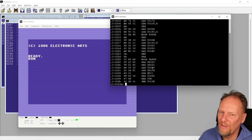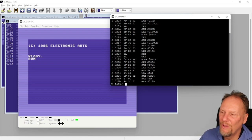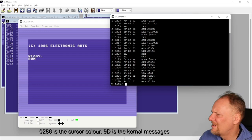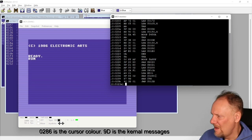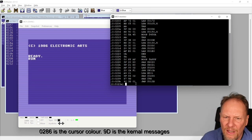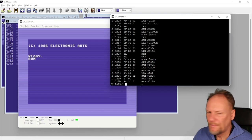You could, rather than doing this, do LDA 93 and jump to subroutine FFD2. That would also clear the screen. But if you want to obfuscate, this is also one of the ways to do it. 0286, I think that's suppressing kernel messages. And then jump to 013D. And we will go to 013D now.